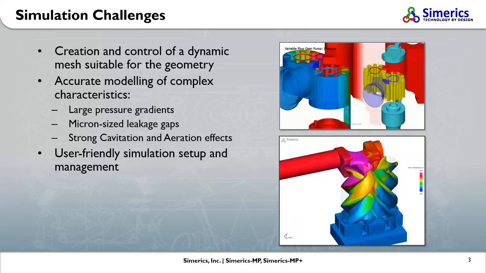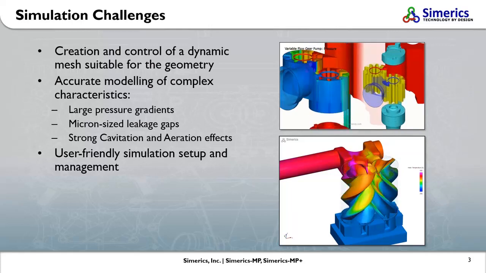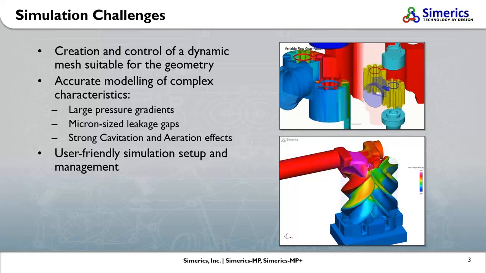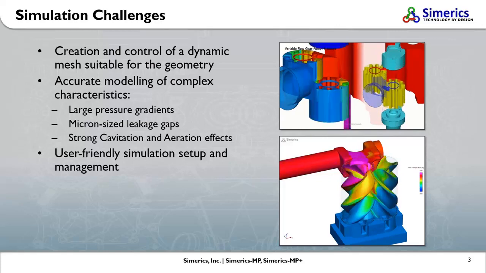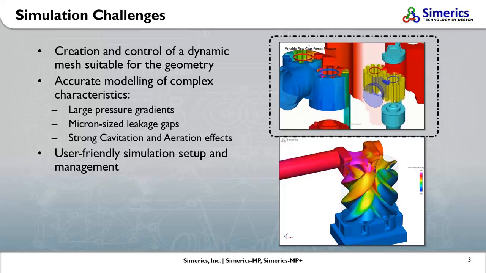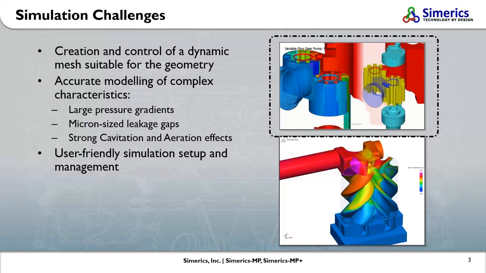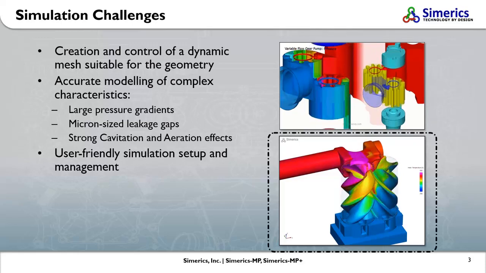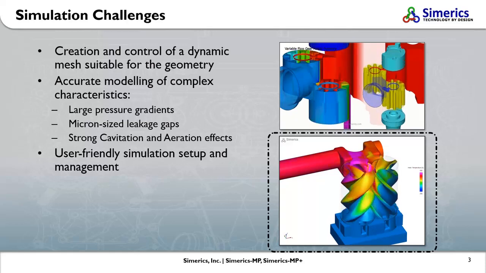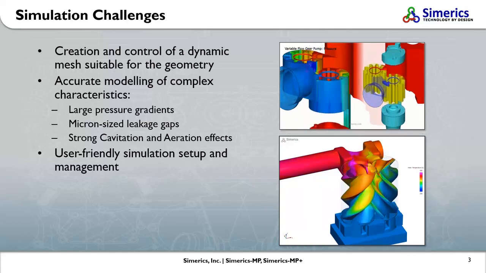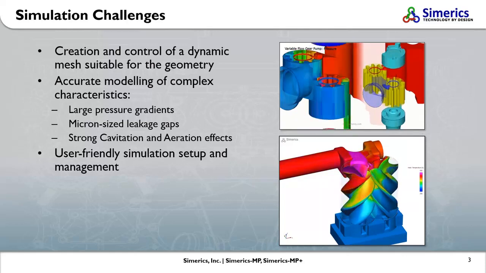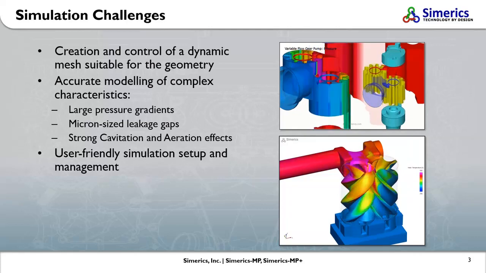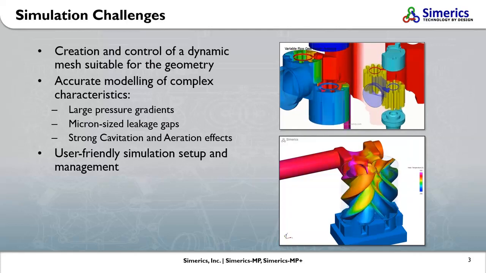The first challenge is creating and controlling a mesh that can incorporate the movement and deformation of the fluid volume or volumes. Shown on the right are two typical PD machines. The top image shows a variable displacement external gear pump, and the bottom image shows a twin-screw compressor. The complex and distorted cavities present in both models make creating a suitable mesh incredibly difficult. There are also typically micron-level gaps that can make meshing more difficult.